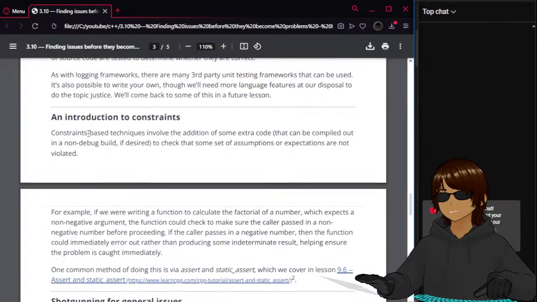An introduction to constraints. Constraints based techniques involve the addition of some extra code to check that some set of assumptions or expectations are not violated.